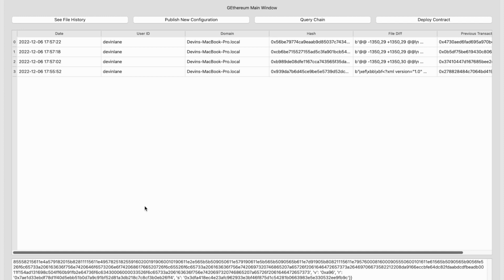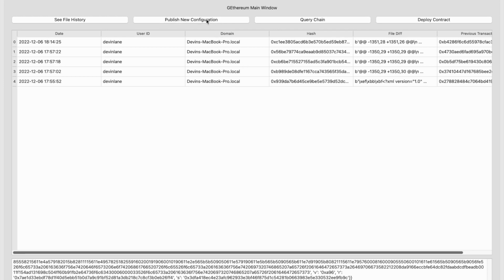When the contract was originally deployed, the account that deployed it was deemed an admin, one of two roles within our roles library in our smart contract, that has the ability to publish new configurations, query the chain, and give certain addresses different roles, either as an admin or a user. So as you can see right here, obviously this account can publish new configurations to the blockchain.